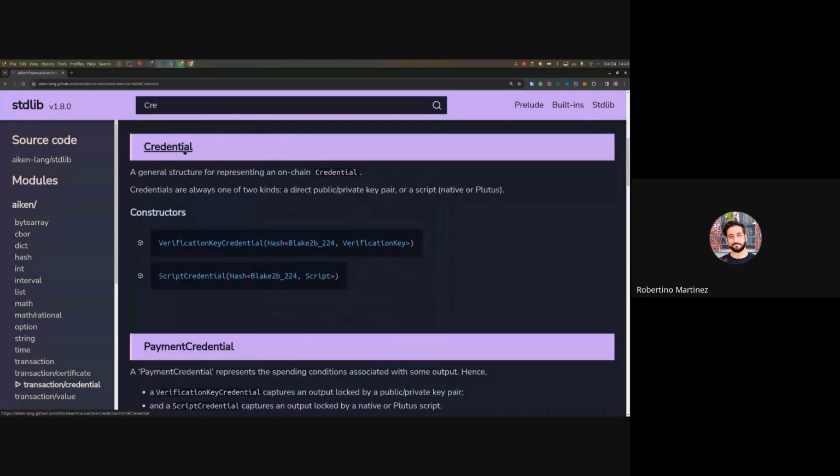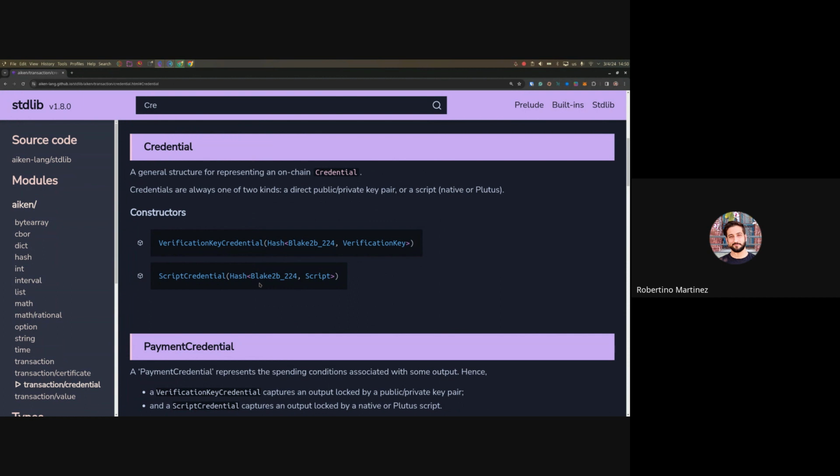So this payment credential is the same as credential, and credential can be either a verification key credential, which is your regular old wallet credential, public key hashes that wallets use, or a script credential that contains the script hash.